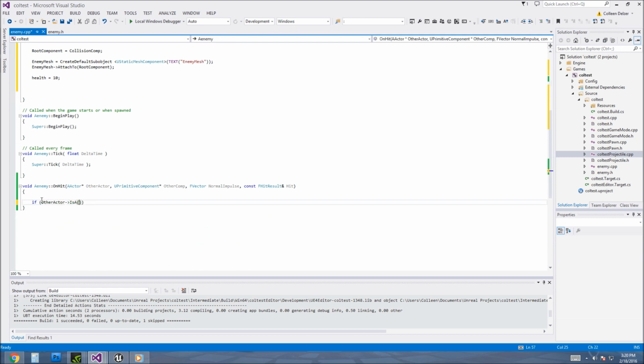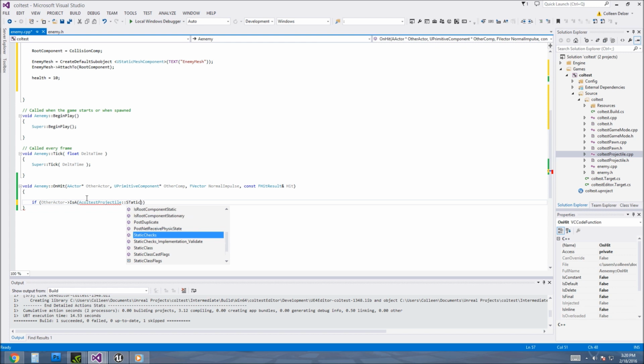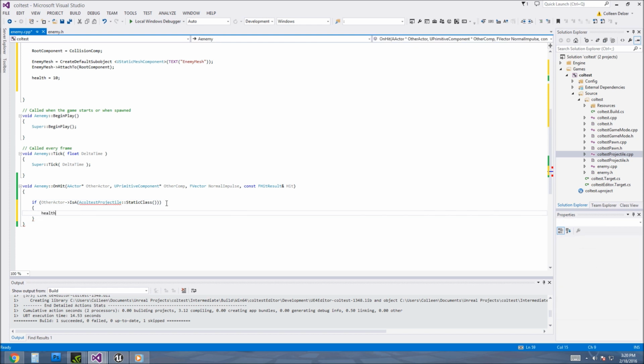Okay, so if other actor is A, and we always have to put an A at the beginning, and copy the test projectile, static class. Then I'm going to do health minus, which deducts 1 point. So every time a projectile hits it, it's going to deduct 1 point.